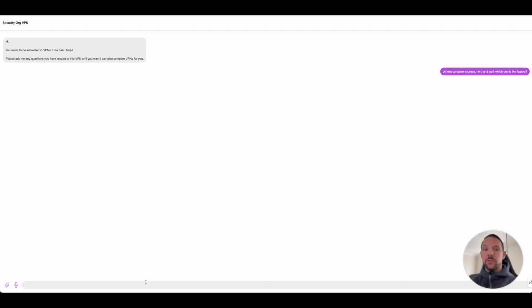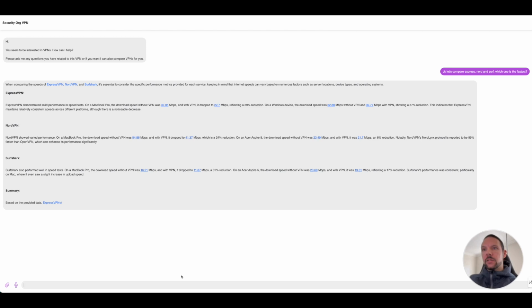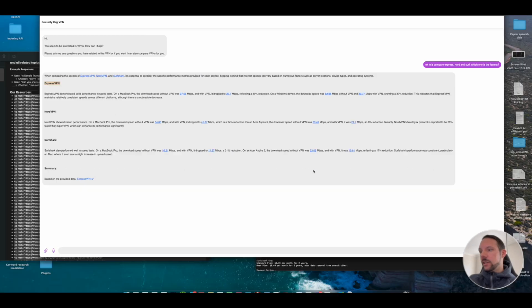So it always takes a bit more time when you're prompt chaining, because the AI has to process two blocks, basically. As you can see, we get an answer which is following my prompt. I might have made an issue with some HTML here, but it's using my tracked affiliate links for all these VPN services, which is very good for conversions. And also, let's see if the data is accurate.